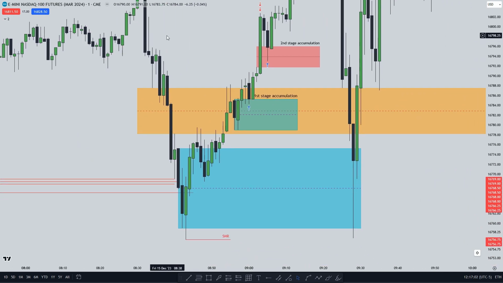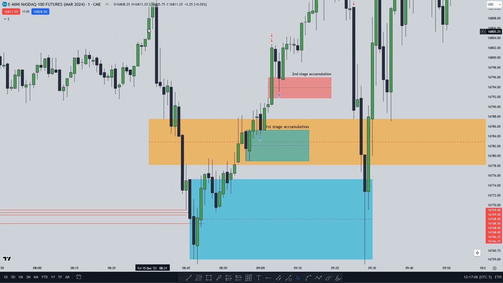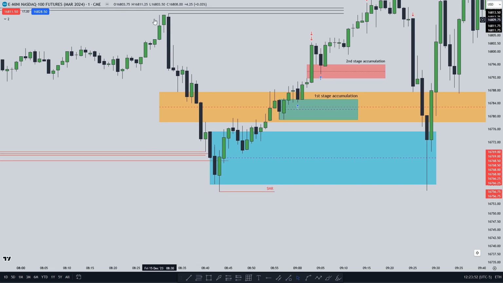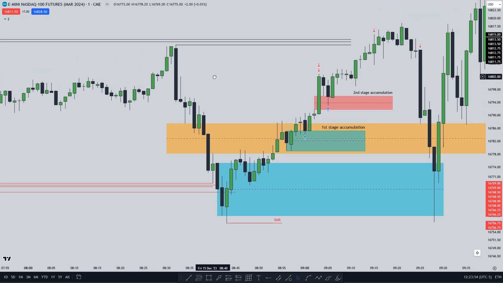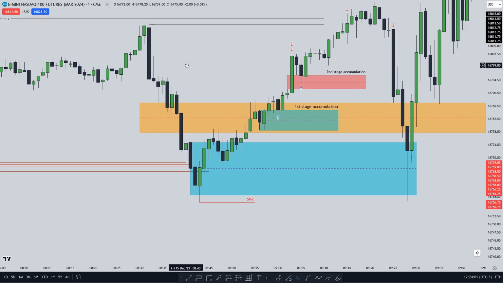So yes, you could also use the concepts that are used right here on the market maker buy model on the market maker sell model. If you were to take a trade entry on the sell side of the curve, it will be difficult because we get a large expansion to the downside, meaning there's no total retracement in price.